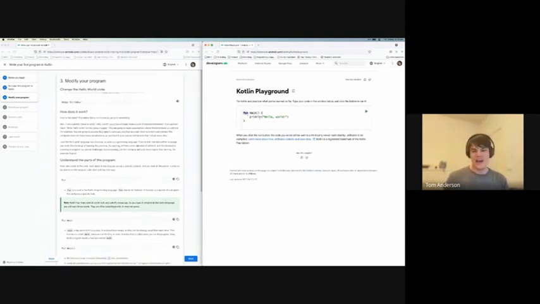But yes, so you can define a function with the word fun. You can give the function a name. So in this case, main. Main is a special function keyword. Again, like most programming languages, main indicates that that is the starting point for the application. So if we were to call this something else, it would not work because the computer is looking for a function called main to run. So that's why this one's called main.